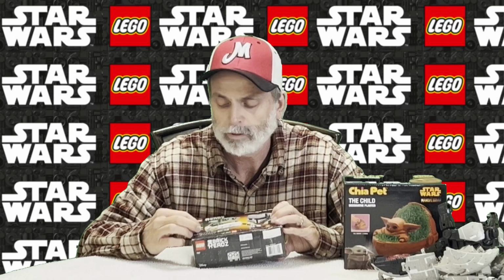And recently he was out at a Goodwill store and he found these two. This is a BrickHeadz Lego, Mandalorian and Grogu. Pretty cool, huh? We're doing a short build video on this one.